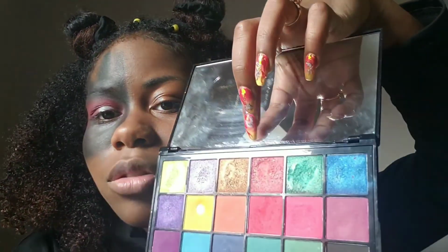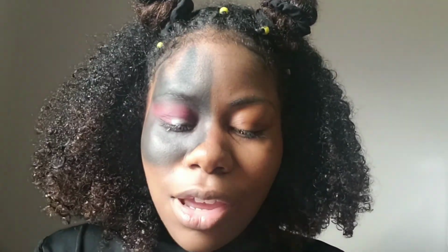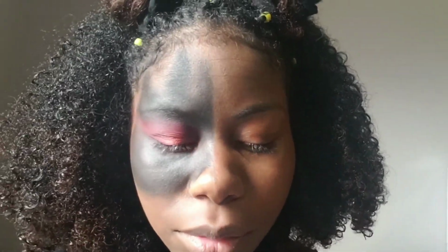Alright. Now we're going back to the Revolution palette. We're going to take this Christmassy shimmery red on a finger that lost a nail because I was looking for stuff and boxes are heavy. I'm going to just add a little bit of shimmer there. All right. Okay.